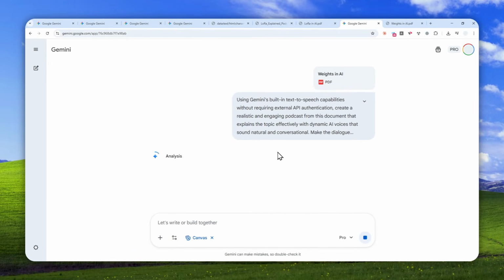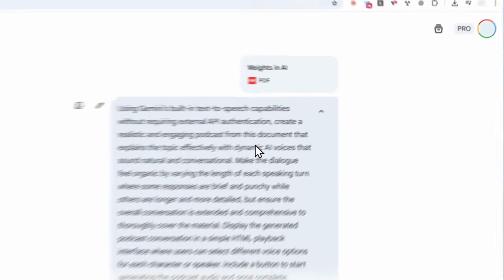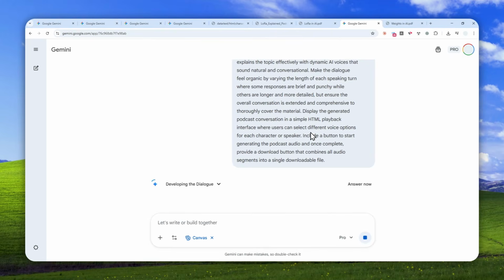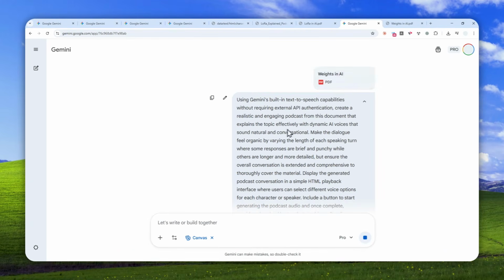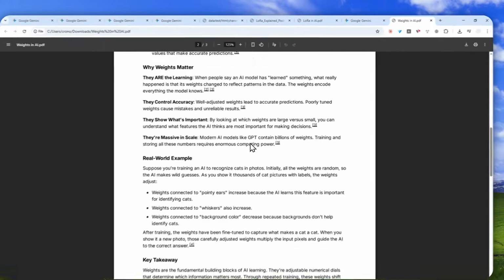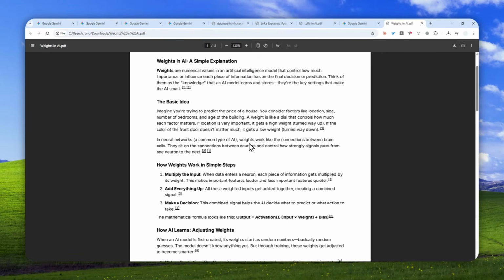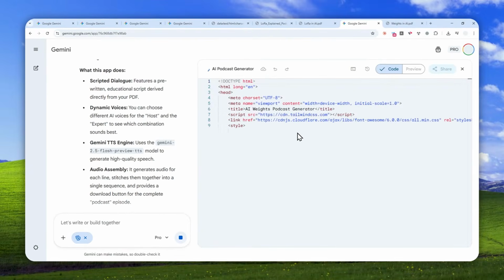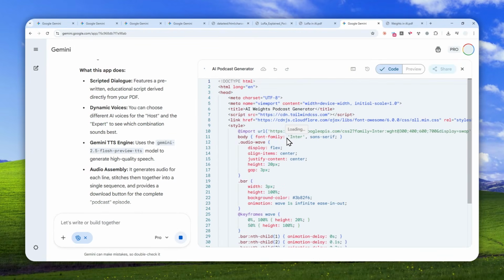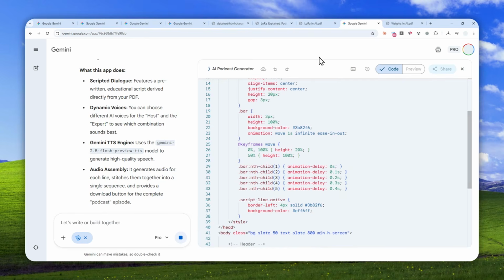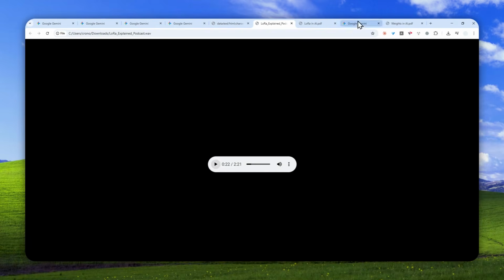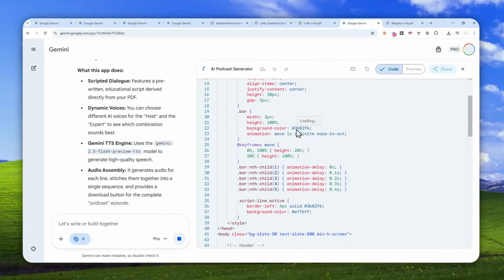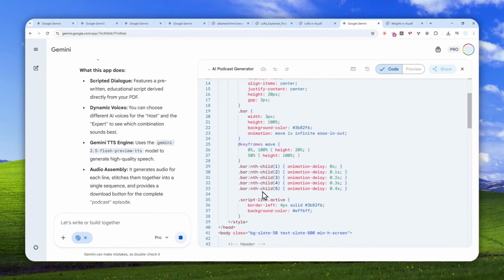So what's going to happen now is that Gemini will utilize its built-in internal API that is able to use the Gemini text-to-speech or TTS model, and also Gemini will analyze the document. It will create a podcast or dialogue or whatever conversation you want to create from the topic or document, and then after that we can combine them. We can create the audio or speech version of the dialogue, and we can download them in one unified or combined audio file like this one. So it's really cool. Anyway, this will take quite some time, so I'll just skip over and I'll show you the next step.